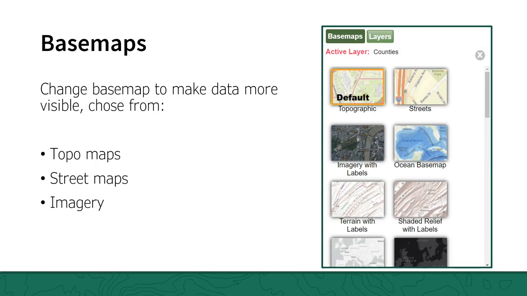You may have noticed the map can get a bit busy. You can change the basemap so it's not competing with the data. We have a variety of maps to choose from under the Base Maps tab in the left-hand panel, including topo maps, imagery, and a simple grey canvas map which is a great choice for busy data. When the tab is clicked, a series of thumbnail images will open allowing you to select your desired basemap. Simply click on the thumbnail and the map will update. Once you have selected your basemap and want to return to working with your data, click on the layers tab.